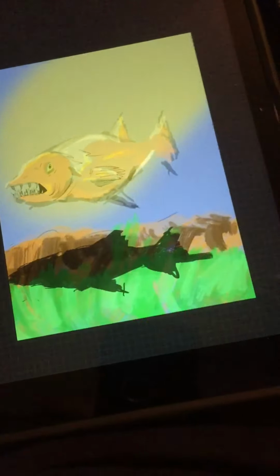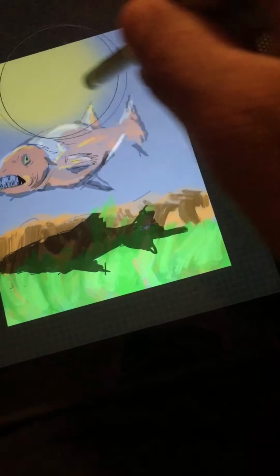It looks like the sun's coming. Go a little bit smaller. I'm trying to make it look natural.